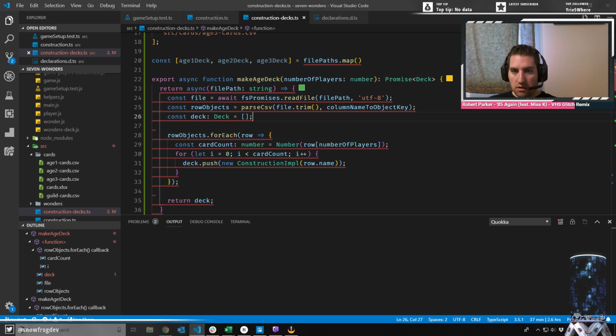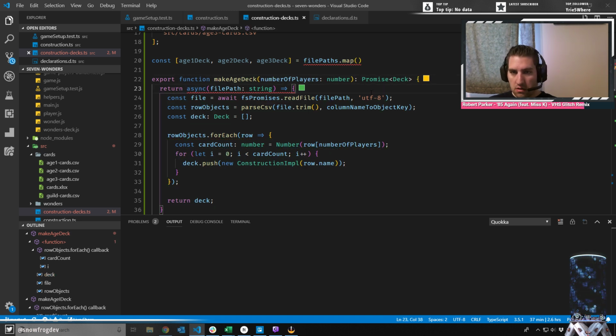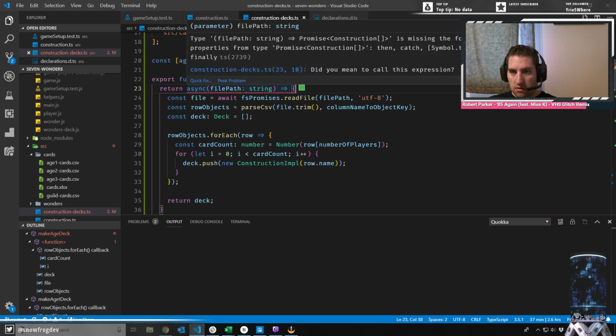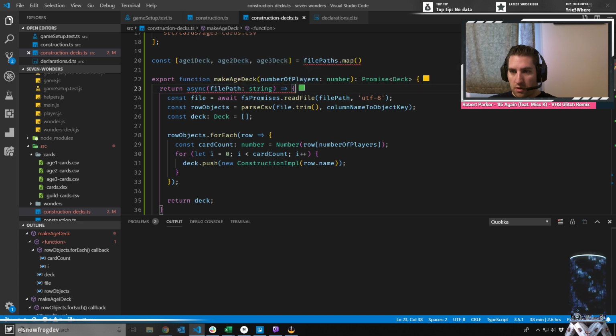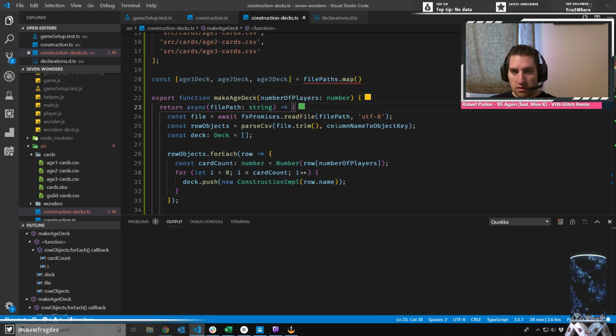So we're actually returning a, let's see here. If I just do this, file path, promise construction array is missing the following properties from type promise construction array, then catch and so on. The thing is, what I'm returning here is actually, how about we do that and just not type this thing.